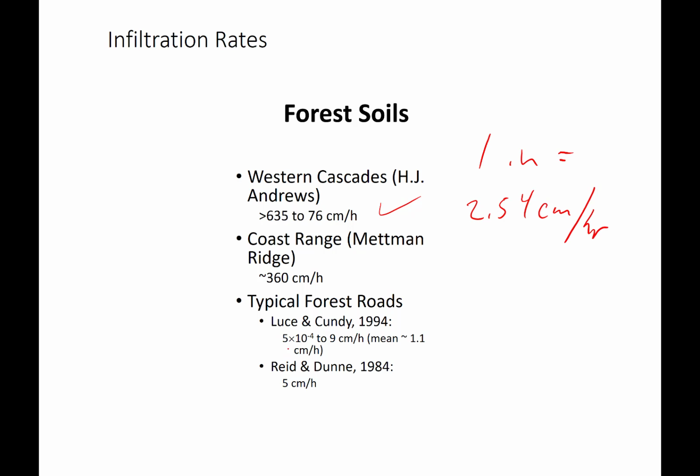And when you start getting into the compacted surfaces, though, you can see that infiltration rates can be really small. In our compacted surfaces, like our roads and so forth, we oftentimes expect overland flow because rainfall will come down, it can't infiltrate the soil, and so then it runs across the surface. However, there are definitely instances on roads where there is still infiltration capacity. So it's something to keep in mind when you start thinking about how roads can change hydrology and how much they infiltrate. Not always do they completely run off all of the surface water that is delivered to them.